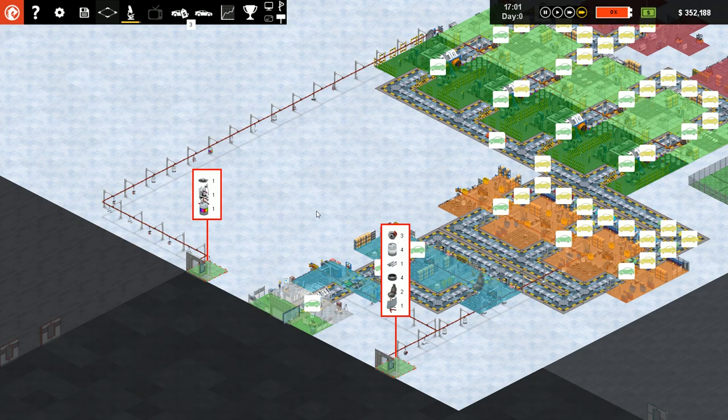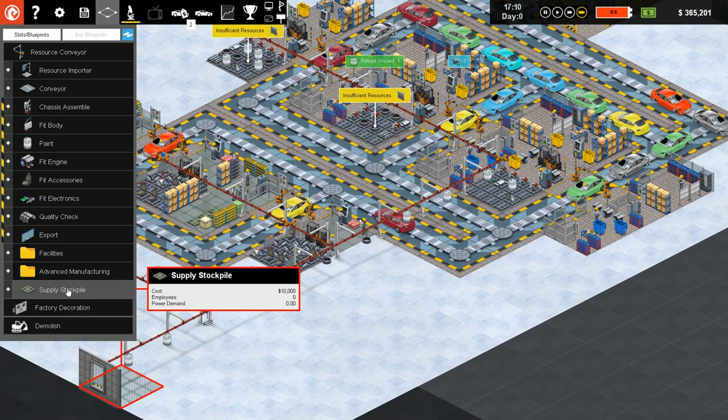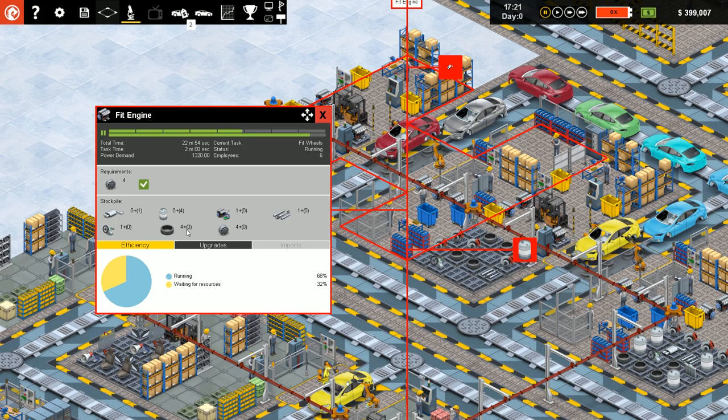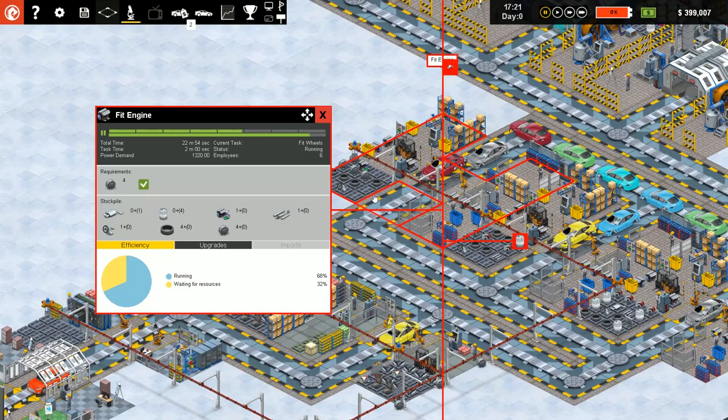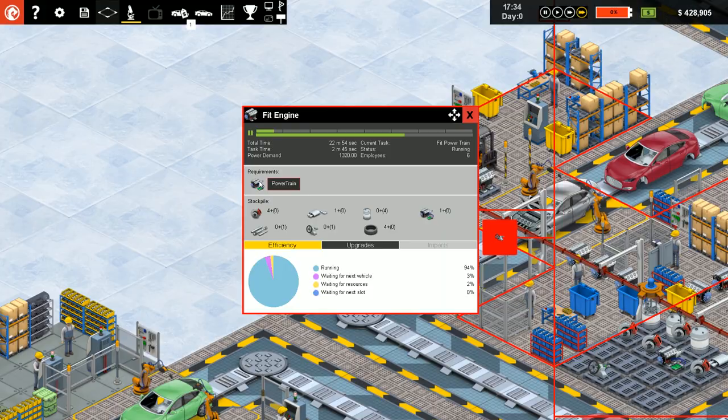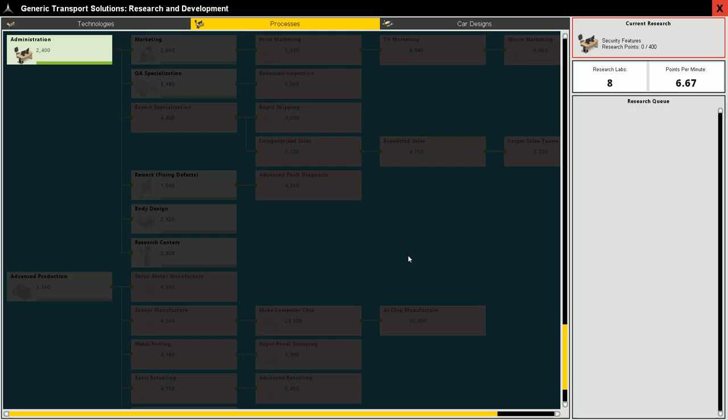Actually, another solution is we can use supply stockpiles. So each of these, if we have a look at them, requires, we'll just pause it, requires actually a decent amount of parts. We're needing tires, we're needing wheels, powertrains, paint. Paint? It doesn't require paint over here, surely. No, requirements for tires, steering wheels. It might require paint.